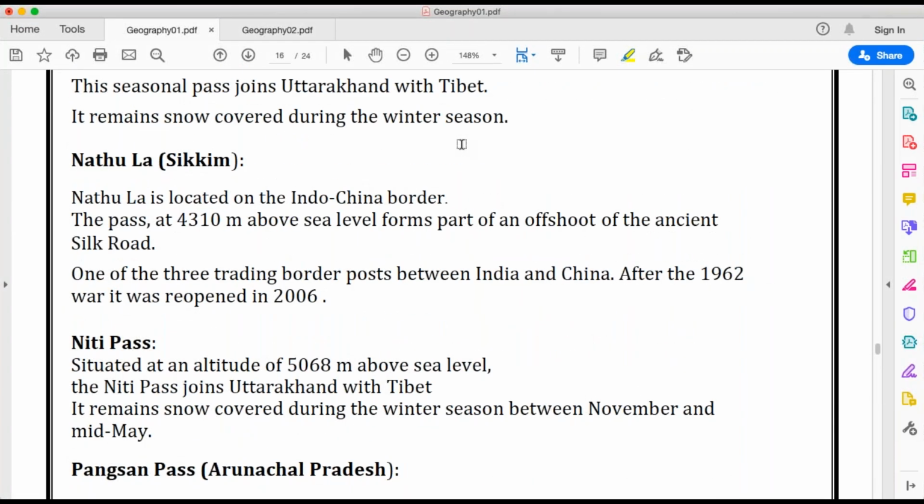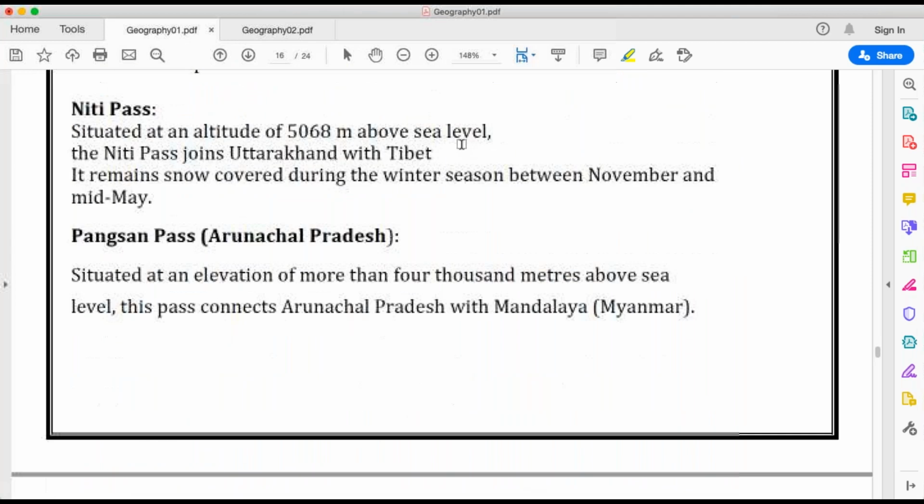These passes are important. In the examination, you will get a question which would say that this is the pass, and then you will be getting the options of what it connects. You will get options like A to B, C to D, E to F, and so on, and you have to mark the answer, or they will tell you A to B is connected to which pass. So these are the two ways in which you will get the question in the examination, and that's how you need to remember it. No one is going to ask you the altitude or the elevation.